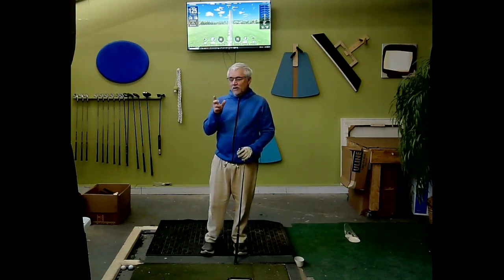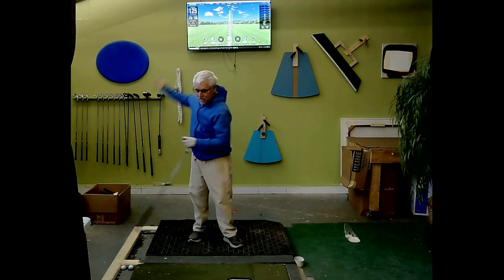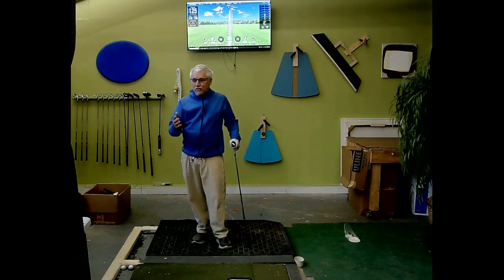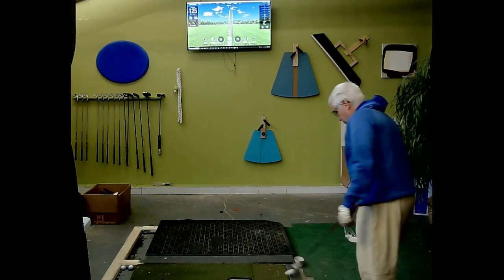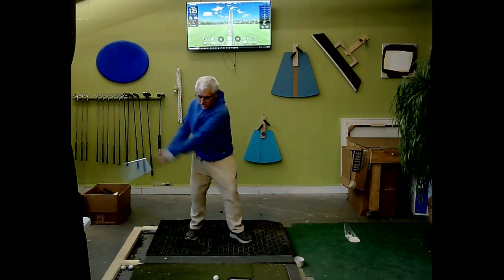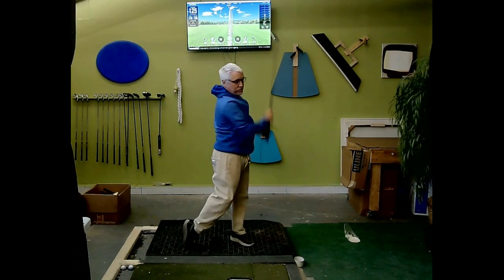I think focus is a word that can become a little too pointed, whereas attention can be more open, and what you want is to have a more open kind of attention. So open attention, feel the pace and rhythm of your body, and then just carry that all the way through every step. And it for sure gets harder when you get on the course because you have emotional issues that come up. You're mad because something didn't go your way. There's all those things. But if you can keep moving back to sort of open focus, feel what your body's doing. Don't worry about hitting it hard. Don't worry about anything, just move through the ball. You're going to be pretty successful with that.